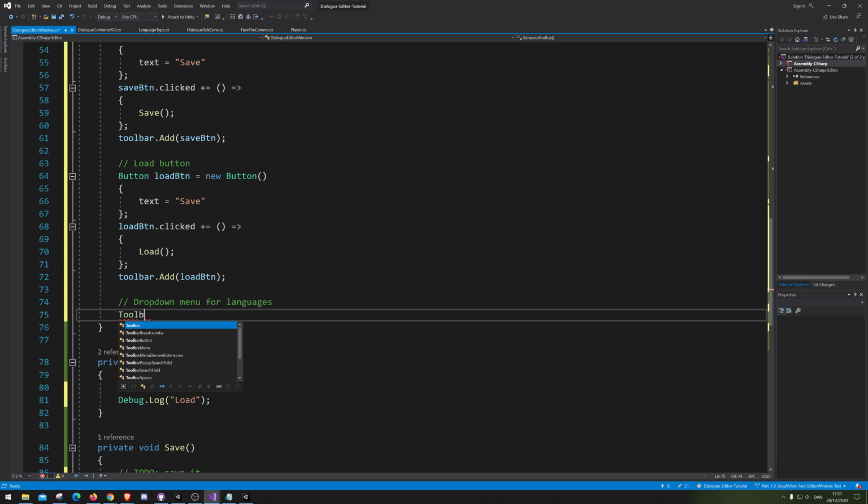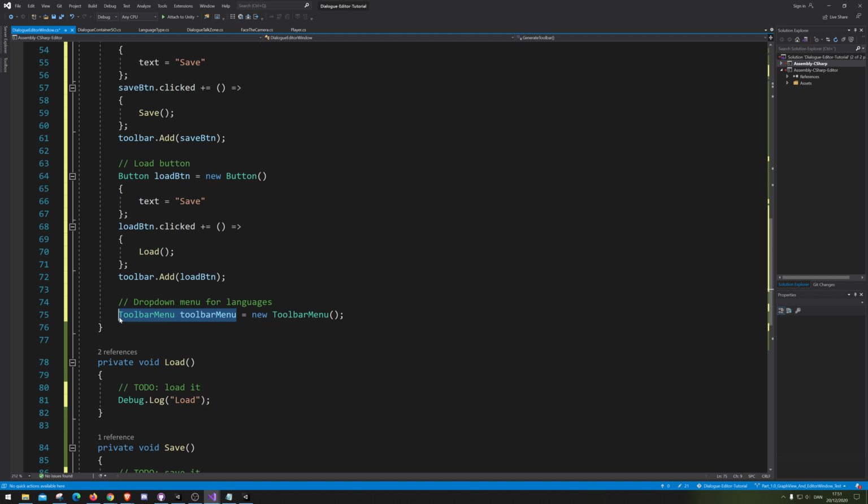Toolbar menu. Well, let's see. As you can see here, toolbar menu equals new toolbar menu. If I remember correctly, we actually need to be able to reference this in other scripts later on.